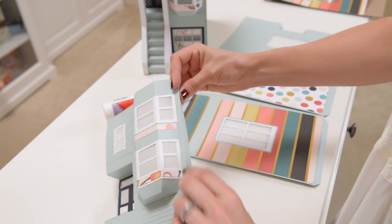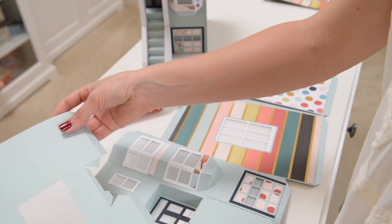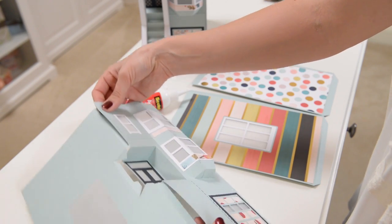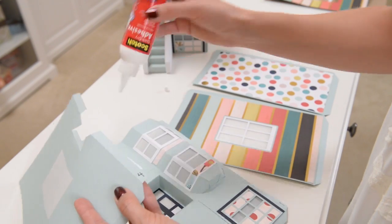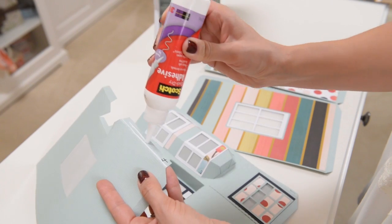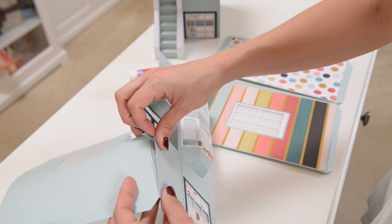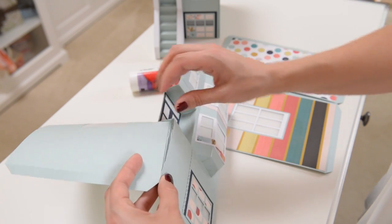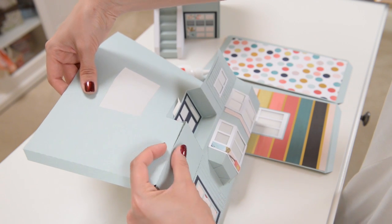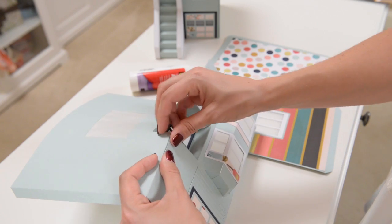So let's go ahead and take piece number four here, which is going to go just like this. And you can totally see exactly how it's going to get glued into place. So we're just going to go one tab at a time here and just carefully get each tab into place one at a time until everything is glued together between those two.